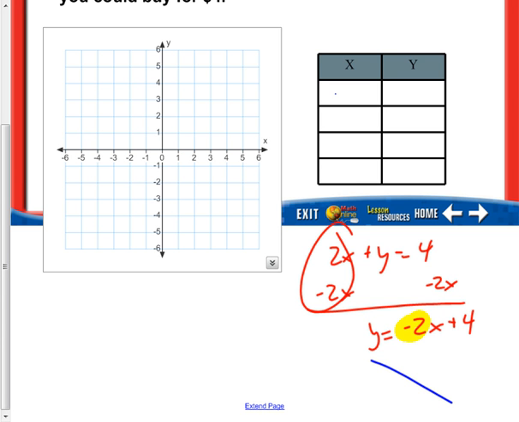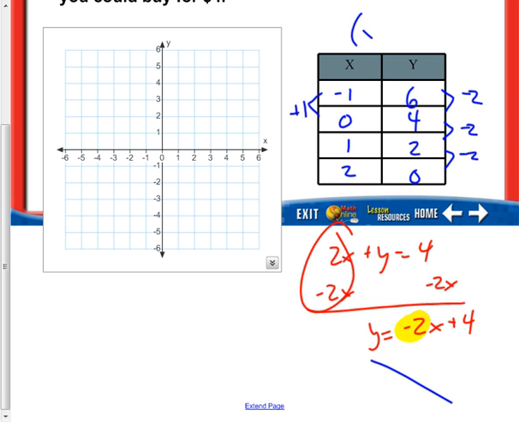So again, I'm going to go with negative 1, 0, 1, and 2. And let's just go ahead and plug those numbers in. Negative 1 times negative 2 is positive 2, plus 4 is 6. 0 is 0 plus 4 is 4. And what's happening? We're going down by 2. As these increase by 1, these are going to decrease by 2. So I know that the next number is going to be a 2 and a 0 because I'm going to go minus 2, minus 2. All right, so it's pretty simple to fill out this XY table.